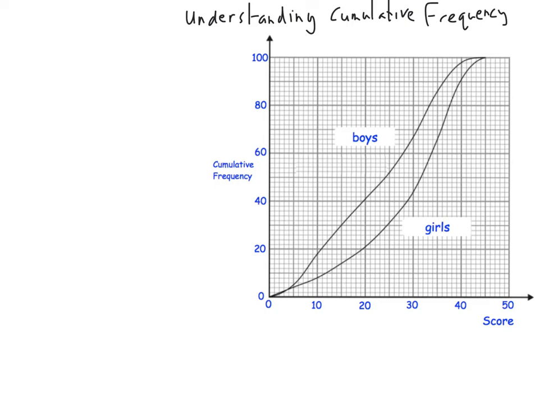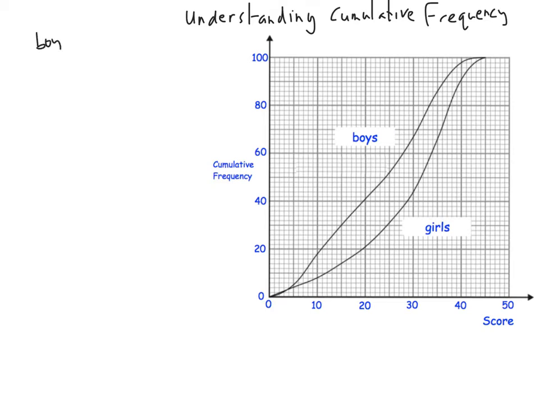In this video we're going to look at the cumulative frequency in a bit more detail to make sure we really understand it and not just plotting it following some procedure. So a lot of these questions are going to be interpreting a cumulative frequency graph. Two cumulative frequency graphs have already been drawn here for boys and girls. They would have been drawn using a table, and you should be able to generate the table from the graph, so working in reverse. So what would the table look like?